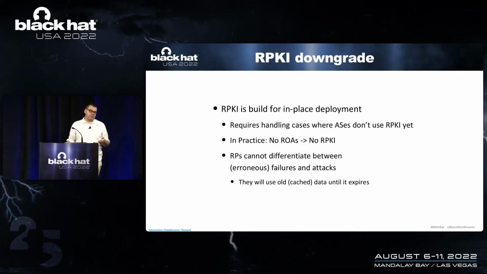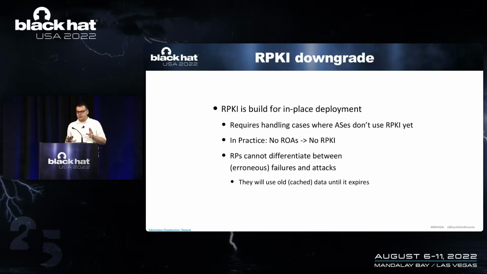And to start with some basics, you have to know that RPKI is built for incremental deployment, like any internet system. So you have to handle cases where the AS, which you get an announcement for, doesn't use RPKI yet. It's like this for about 60% of the internet, so this is very important. In practice, if there are no ROAs, you assume that the network hasn't deployed RPKI yet, and so essentially there is no validation happening, which means you accept any BGP announcement, at least from the RPKI side of things. There might be other BGP filters, but we don't consider that.